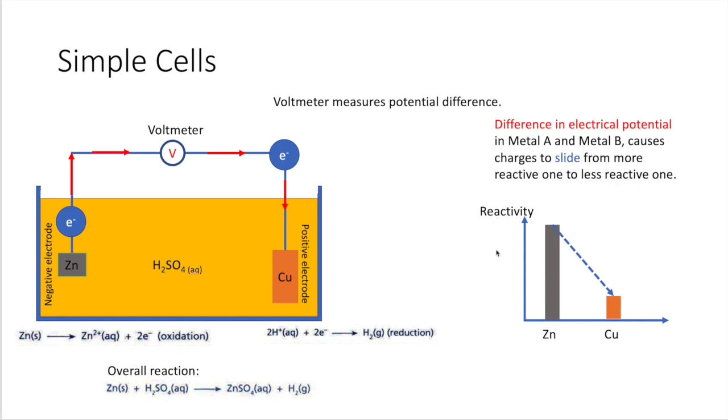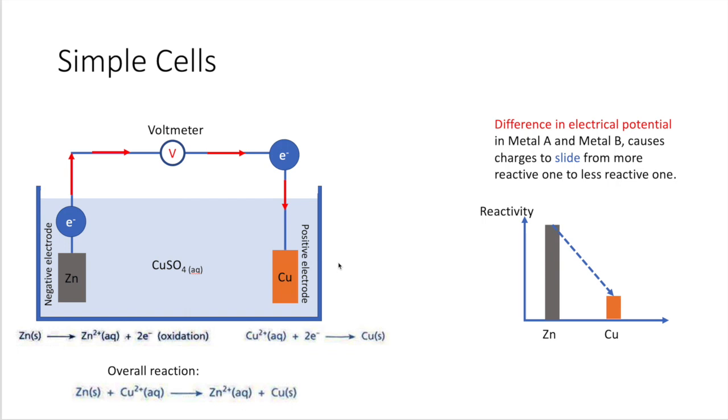So if we change the electrolyte, the liquid inside, then the circuit still runs, but the products will be a little bit different. Over here would be the same. Zinc gives up electrons, and on the other hand, the cations go to the cathode, so therefore copper 2+ gets the electrons and deposits as a copper metal atom. Overall reaction will look like that.